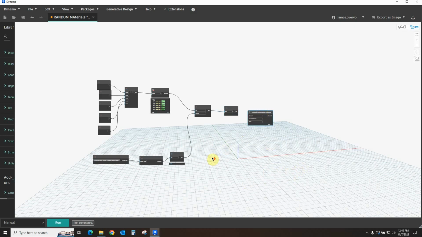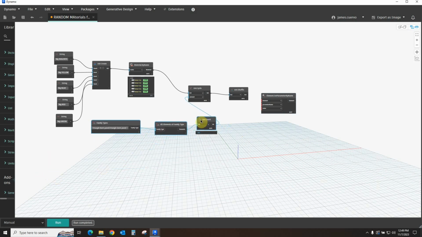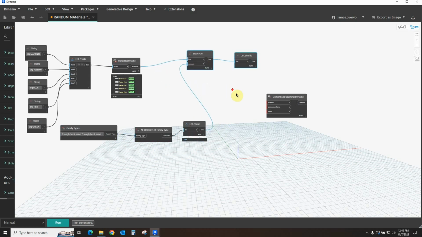Let's click this, and let's move these a little bit closer so we see the connections here. Let's move these up a little bit so it's a little easier.